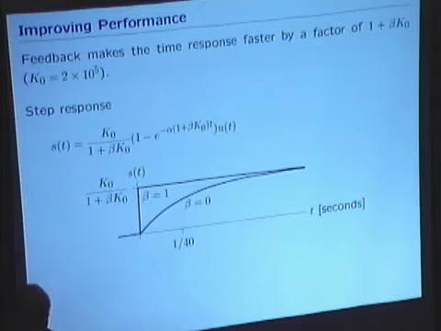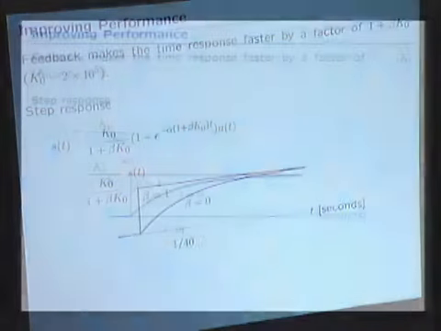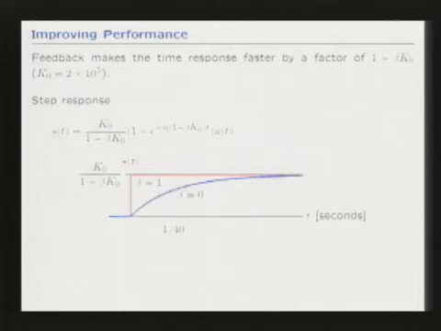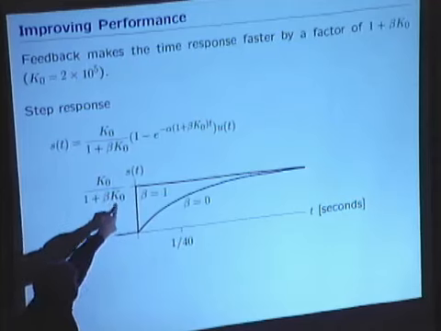Okay? You can see the same thing if you think about the response in time. We're going to go from e to the minus alpha t to, I guess I didn't write it down, e to the minus alpha (1 plus beta k naught) t. Same factor. It's going to get 10 to the 5th times faster. Again, looks like pure win, but that's because I've cheated, because I'm plotting via this normalized final value that depends on beta.